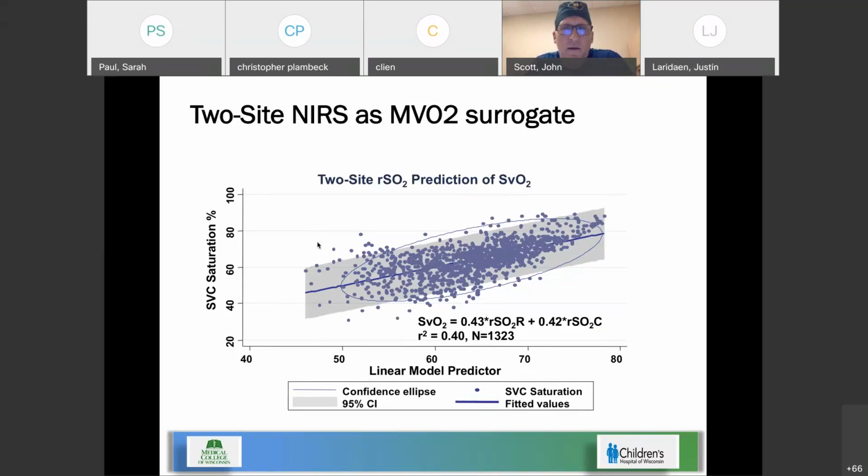So it tends to be a reliable trend monitor, particularly in small children, less than 10 kilos, but in most children, we find it to be highly reliable as a trend monitor for what venous oxygen saturation is within the regional bed that you're monitoring, whether it's the cerebral venous bed or the renal somatic or mesenteric bed that we deploy these monitors on. And it allows us to identify when oxygen delivery is compromised, which suggests that we have a reduction in cardiac output.